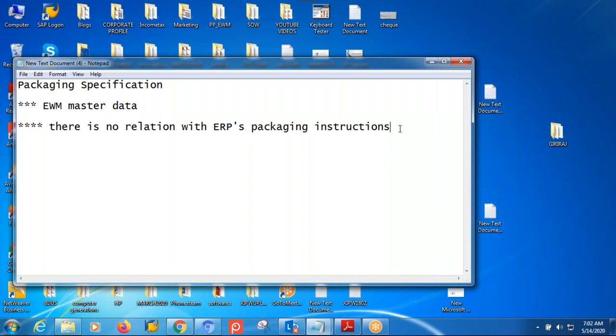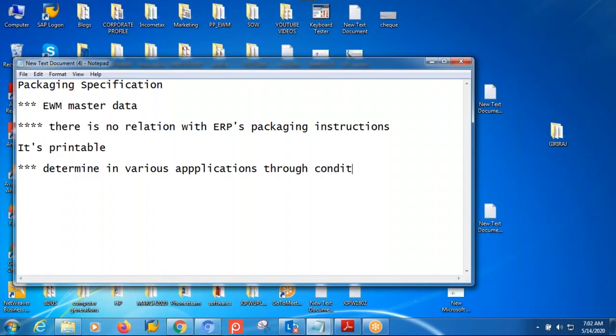And it's printable. And it's determined in various applications in EWM through condition techniques.